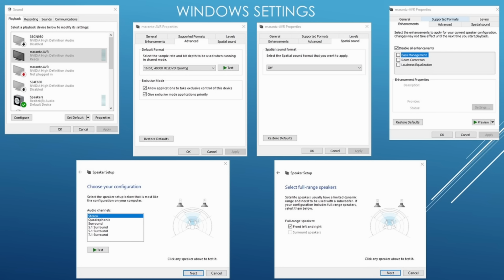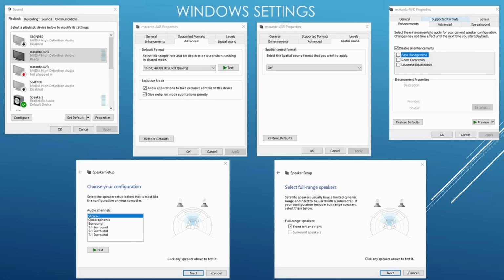Next, let's cover the Windows settings. Your AVR must be recognized by Windows, though it doesn't need to be set as the default playback device. The same applies to your microphone. Ensure that Windows spatial sound is turned off, as this disables crucial pass-through audio features. Send a simple stereo test tone to confirm Windows is playing sound through your AVR. If Windows can't play sound, GSonic won't be able to either.